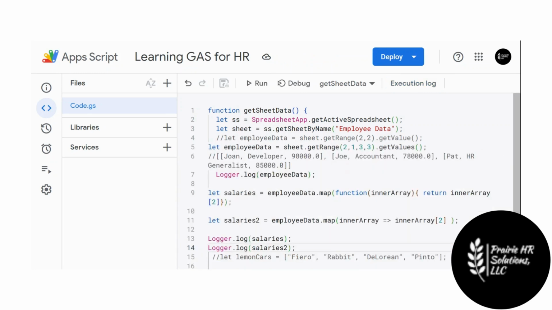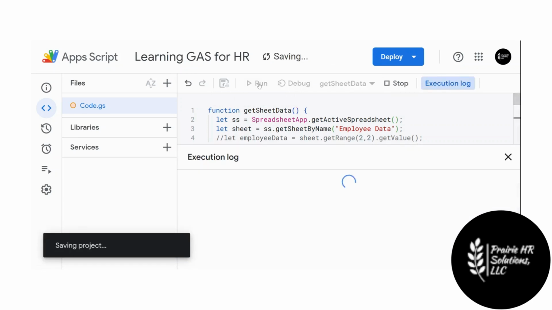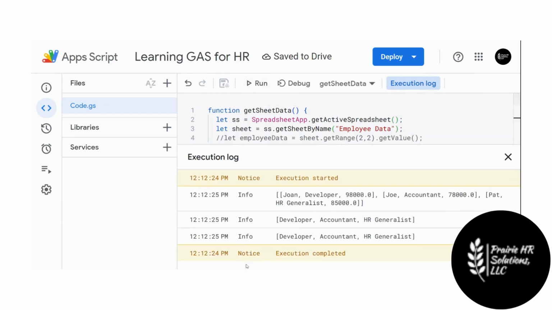And if we wanted to not get the salaries, but perhaps all the job titles in our organization here, what would we pick? Instead of 2, we would pick 1. So if we change this to 1, and we'll change this one up here to 1, so that they run the same thing, you'll see that it is the job titles.